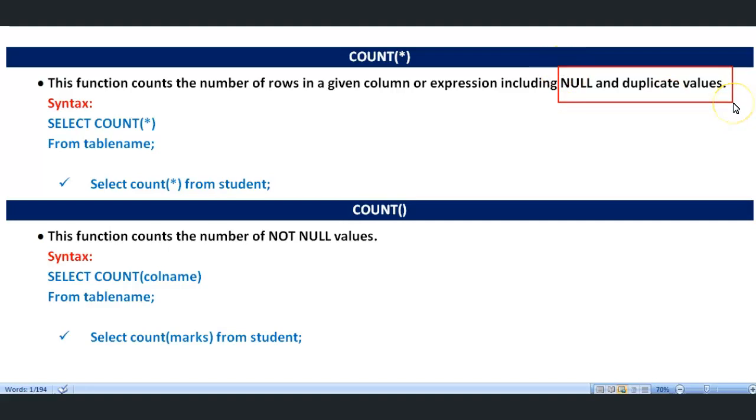So it will be counting the number of rows in a column, including the null values or duplicate values. For that you should write select count of star from table name. The example is select count of star from student. Whenever we include the star, it will be retrieving all the null and duplicate values.